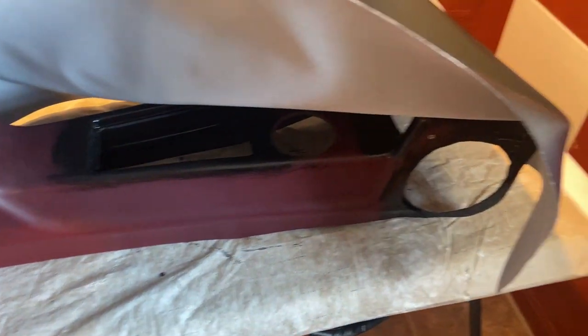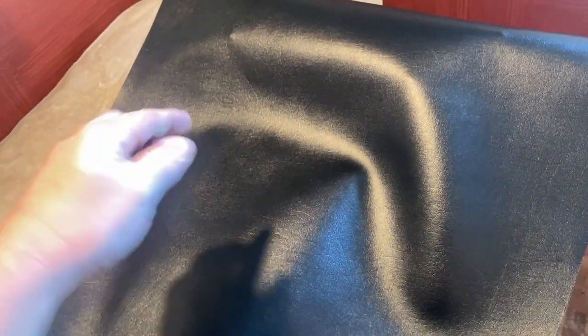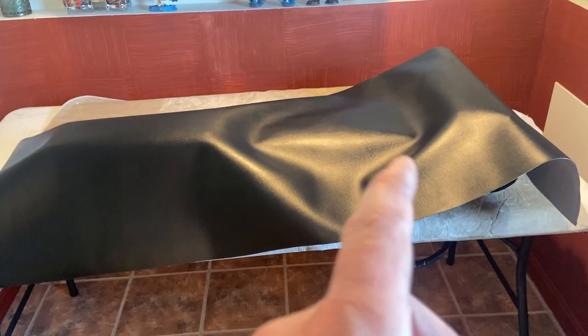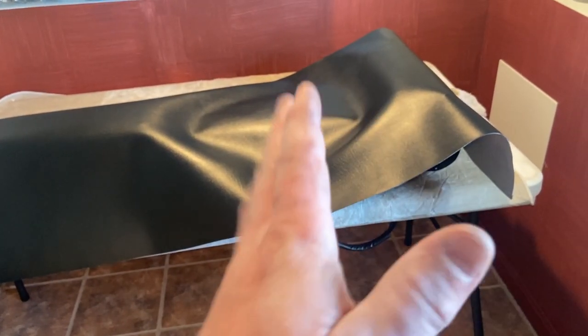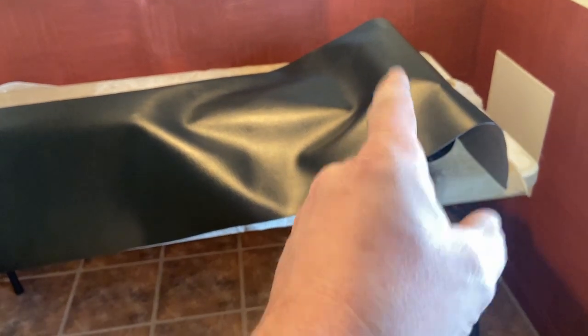I got my piece cut. If you're going to use this two-way stretch, think about how it's going to wrap. I put my stretch going across the width because I'm going to have to be pulling down on both sides — there won't be a whole lot of stretch going the length of this thing. I think I'm going to do this in sections. I've watched Sechafalo do things in sections and it seems to work out really nice because you can position and stretch.